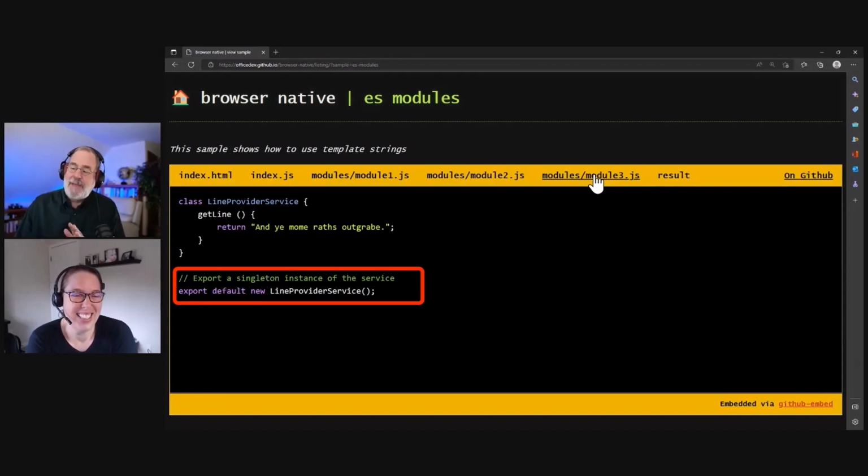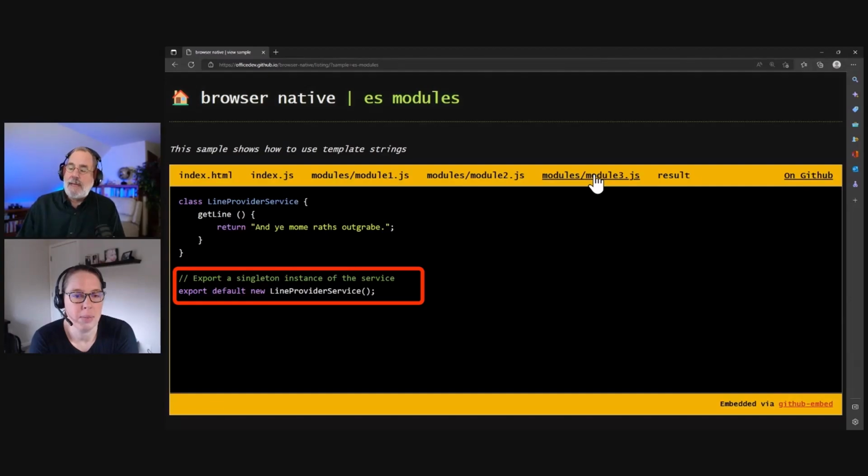Anyways, no, it's not BS. It's important for people to understand. There's going to be one instance of this class, period. No matter how many other modules consume this thing, they're all going to get the same instance, so that it can have state inside of it that is on behalf of the whole application.